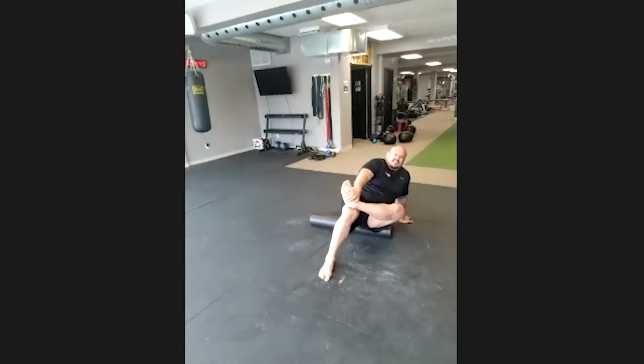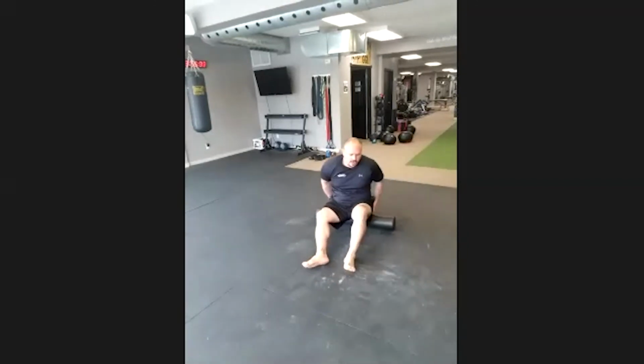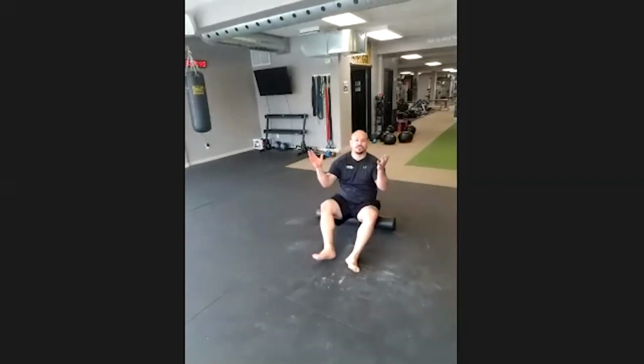If you find a really tight spot like I do here, extend your leg and move the femur, the joint, flex and extend and work through that tissue. All right? And that's your glutes, okay?